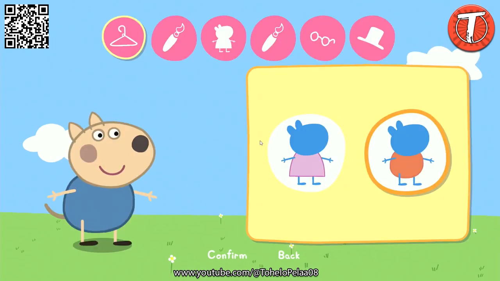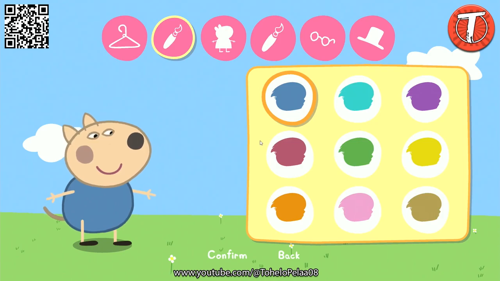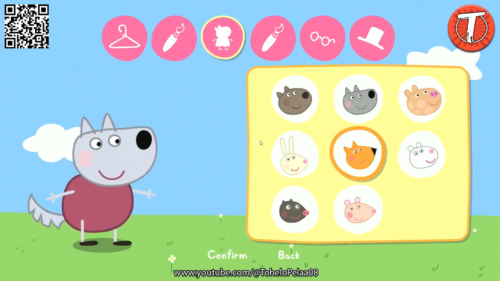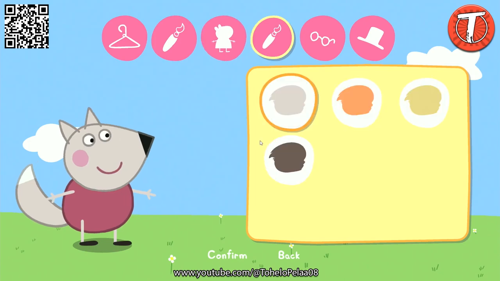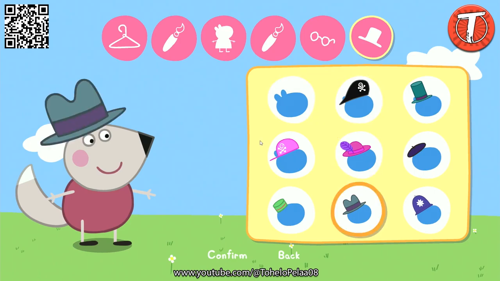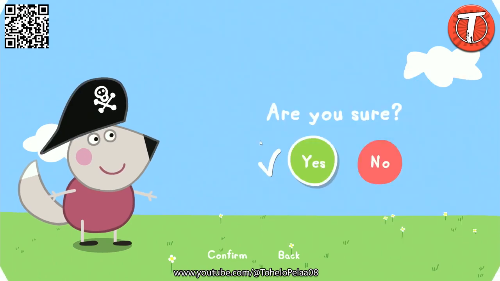Let us start. First off, choose what kind of clothes you will wear. Great. Now choose the animal you want to be. Good choice. What colour do you want to be? Do you want to wear a hat? Well done.